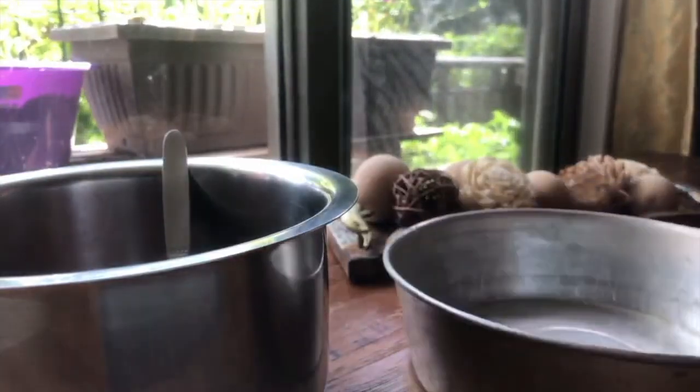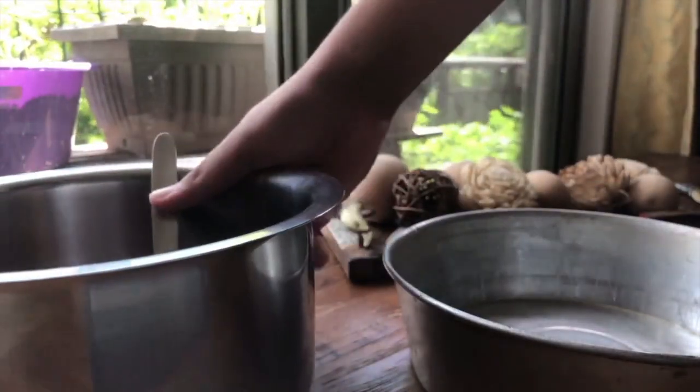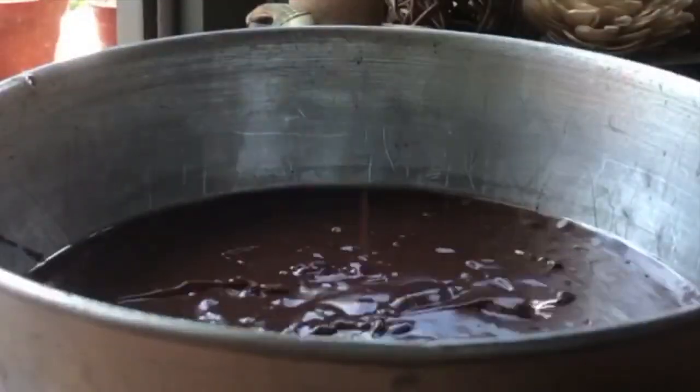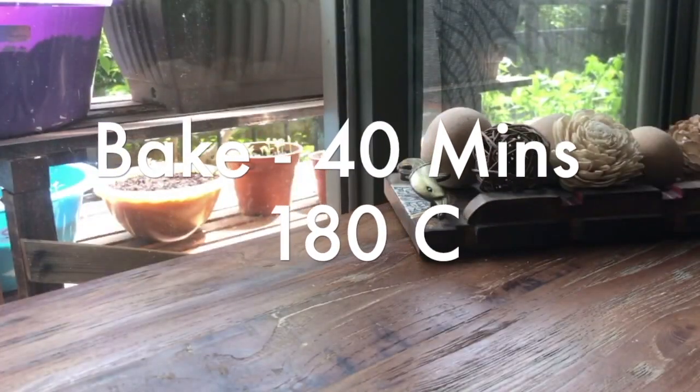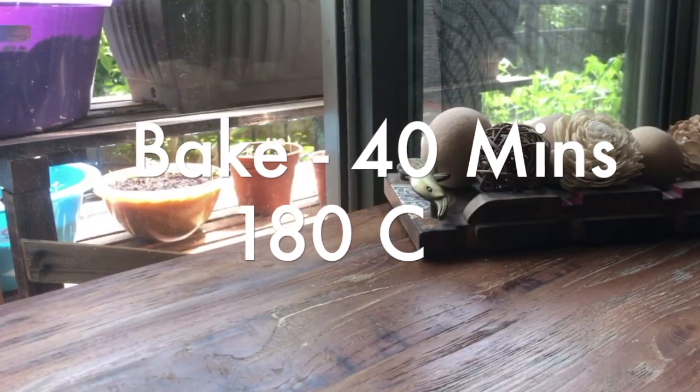Add that into a greased 9-inch pan and bake it for 40 minutes at 180 degrees Celsius.